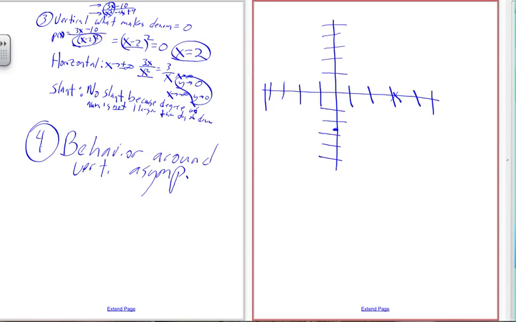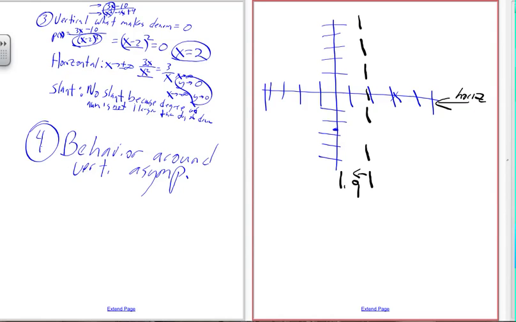All right, so the next thing I want to do is draw my vertical asymptote. It occurs when x is 2. And this is my horizontal asymptote. The x-axis, or y is 0. To figure out what it's going to do, first I'm going to pick a test point just a little bit to the left of 2. So I'm going to try 1.9.